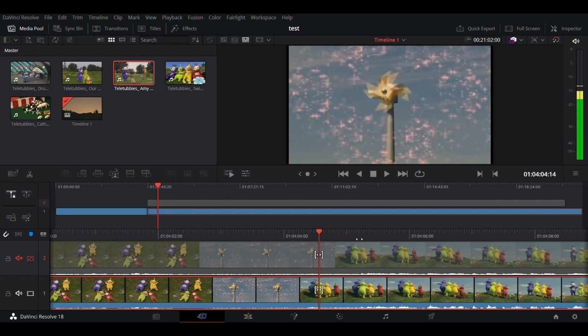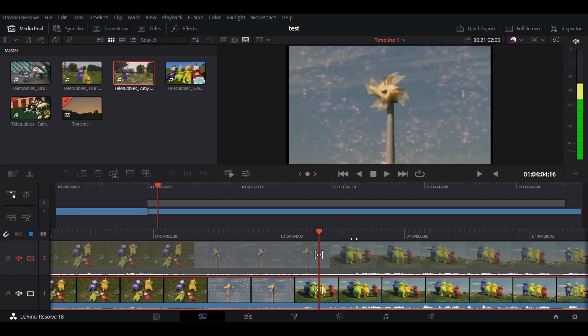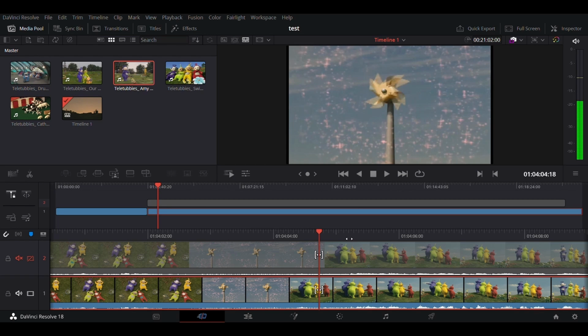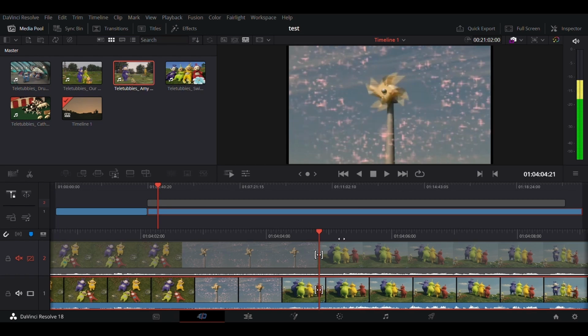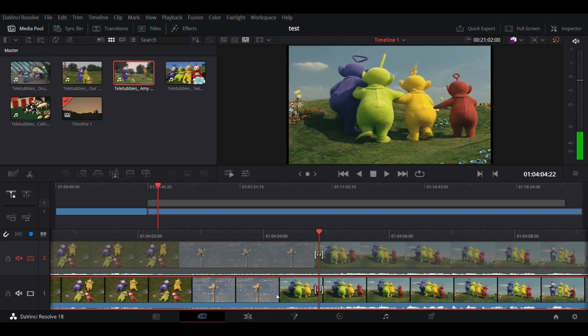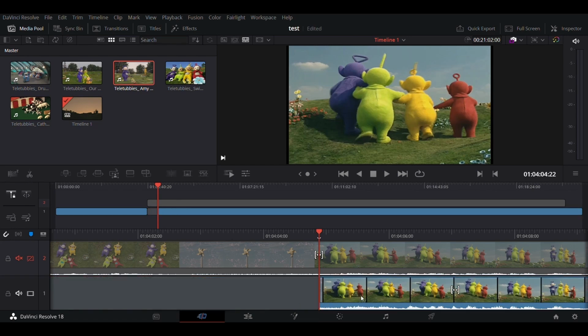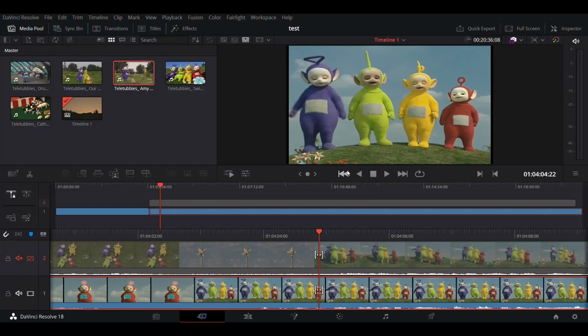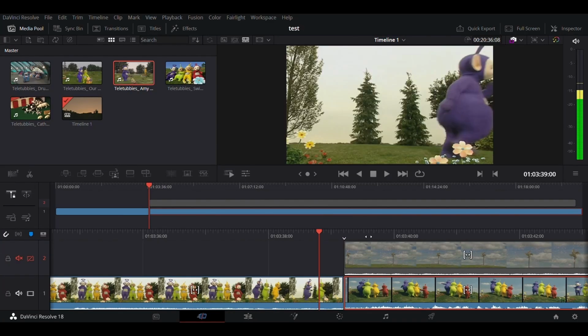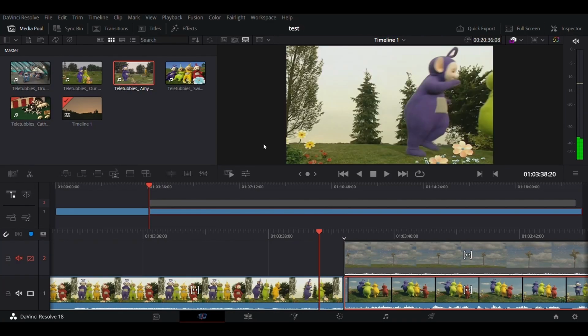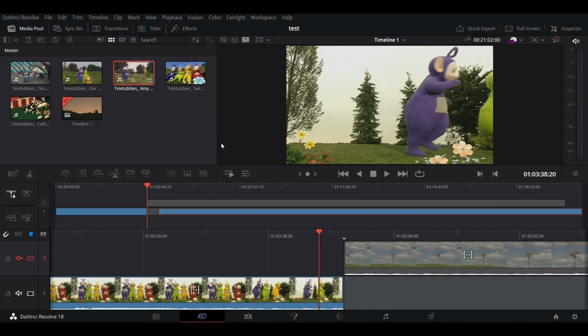Just find the first scene, the first frame where they're running up the hill while holding hands. There we go. So I've got the bottom track cut, highlighted with the red line. Just going to cut, right click, cut. Now there's another grey space, but I'm just going to move that to here, like so. There we go. Oh, actually, I just need to go to edit and undo. There we go.